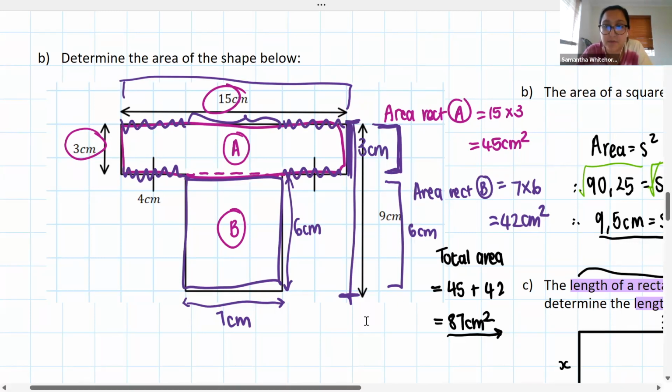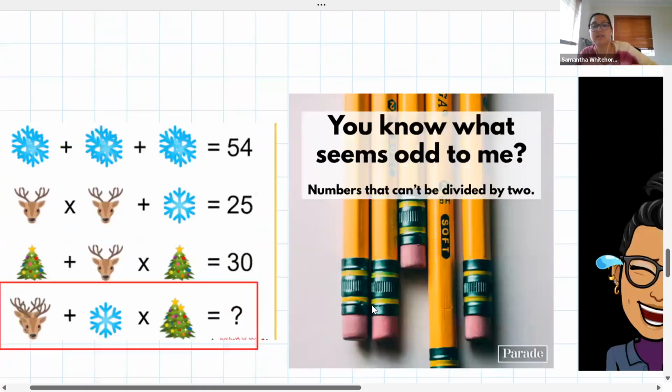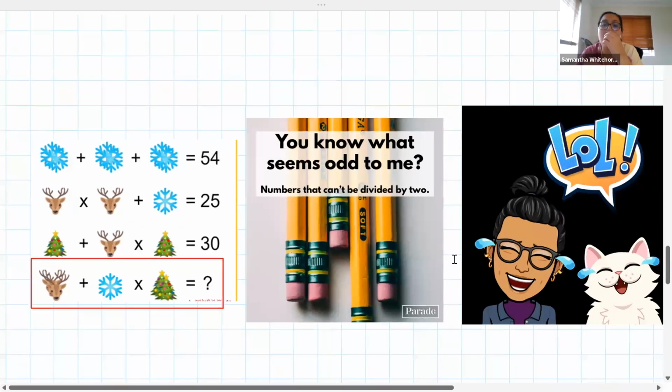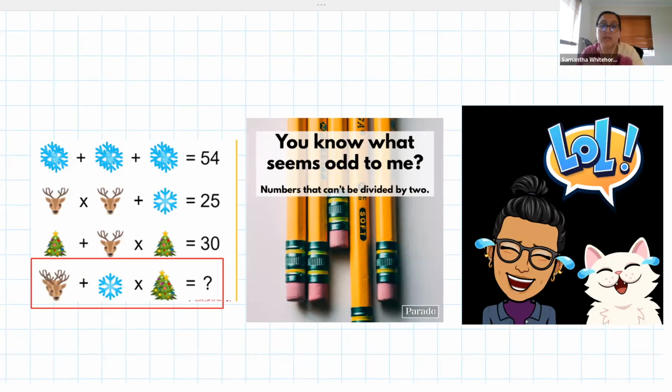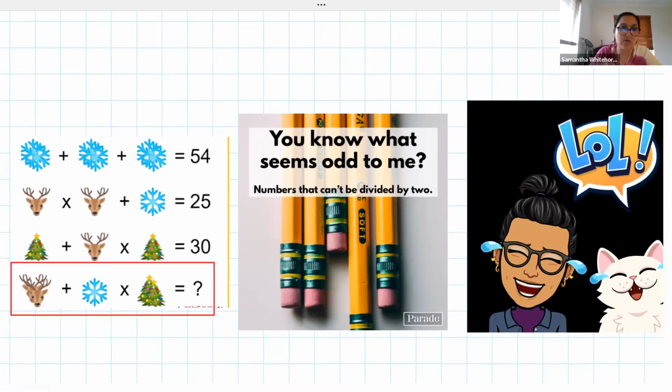Alrighty, good. No questions. Hope we all have our screenshots. Let us have a look at our brain break for the day. I wish I had some snowflakes covering me right now. I truly do. You know how this works, guys. Last equation, I want the answer of. Let's see what we get. First person to get it right, I will shout you out and you can let us know how you got it. I need to figure it out first as well.